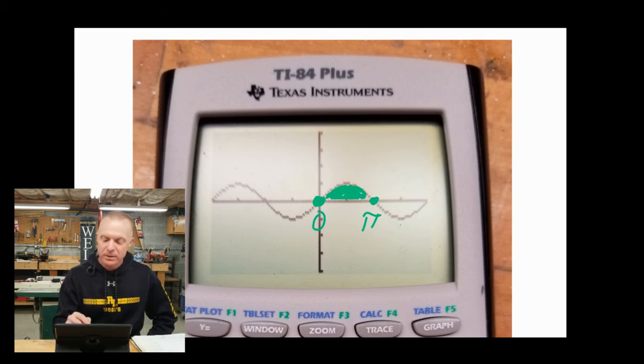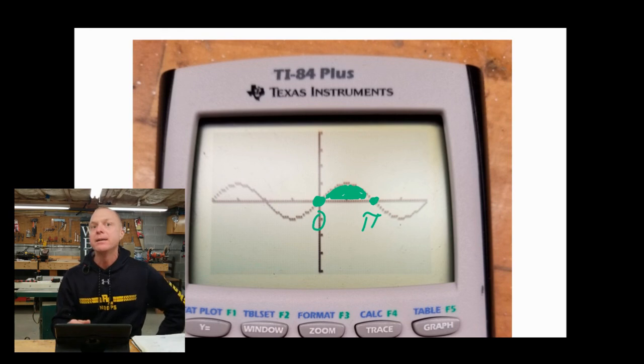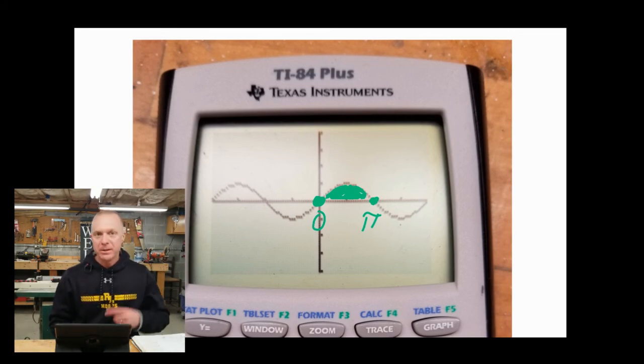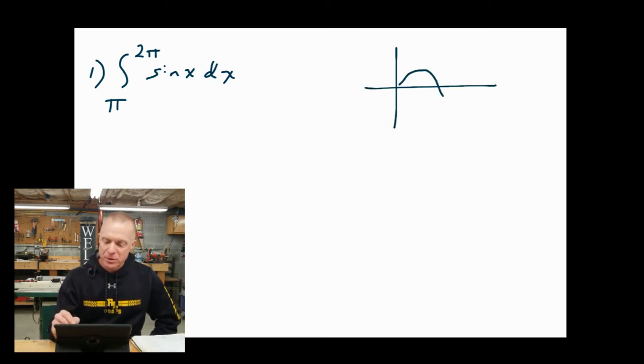just equal to 2. Now we're going to take that as a given, and we're going to use that to find some other areas that are connected to this interval from 0 to pi, but indeed would be new. Are you ready? You can see them in your book. The first one there is the integral of the sine of x from pi to 2 pi. Now, if you have your calculator still on, it's still the same sine wave, but I want to make sure that you're looking at it at the right spot. And indeed, you should be looking from pi to 2 pi.